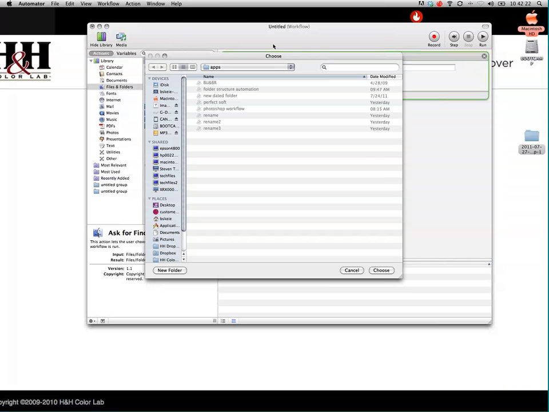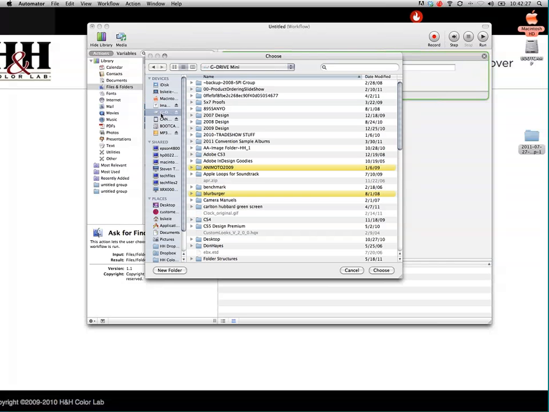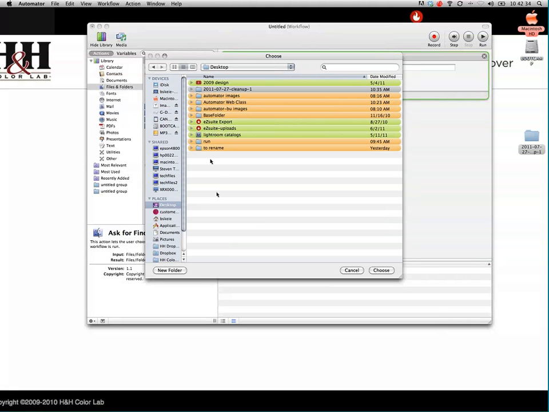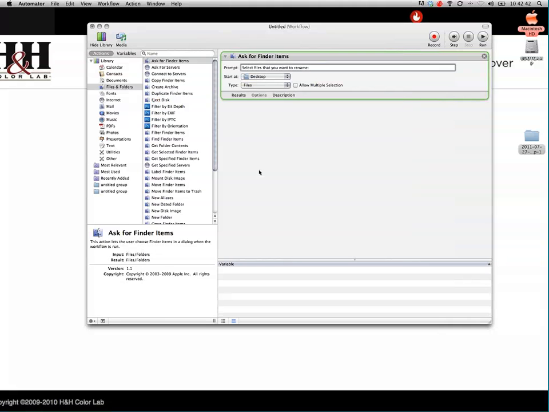In just a moment, there we go. And I could point to, for example, an external hard drive and say that's where I want to go. I could also say that is coming on my desktop. I can choose wherever that needs to be to get into where I want to start. So in this case, I'm going to just choose the default, start on my desktop.